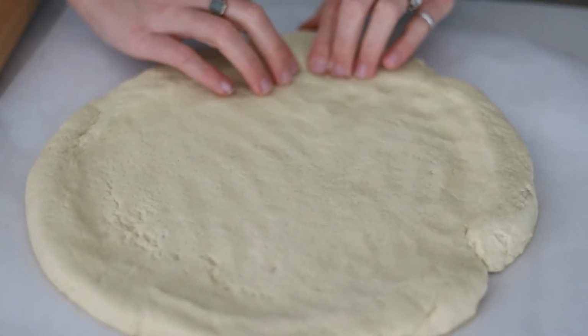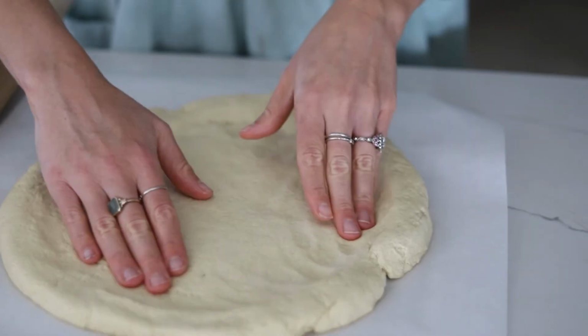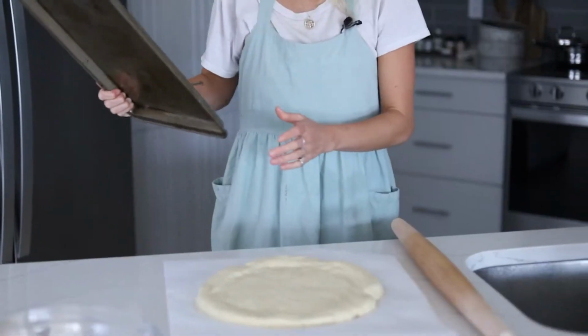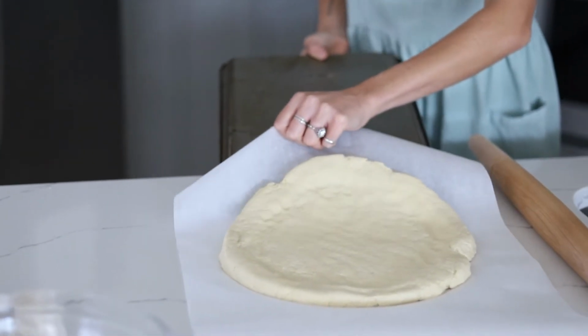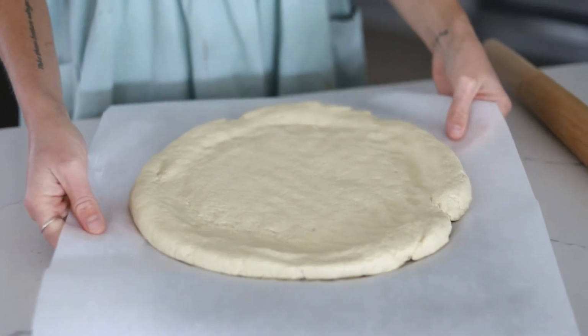So I'm gonna show you the trick on how to make sure that it's not too puffy after it's baked. That looks great. All right, and now we're going to transfer onto our baking sheet. So what we're gonna do is super technical and skilled. You literally just slide it underneath and there you go. Now it is ready for the oven.